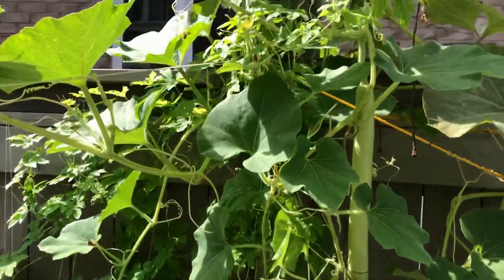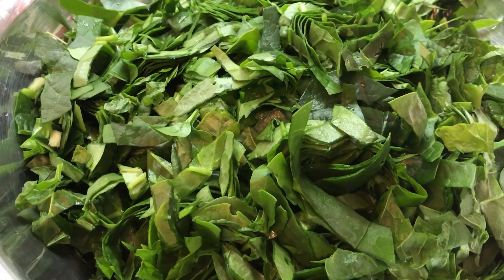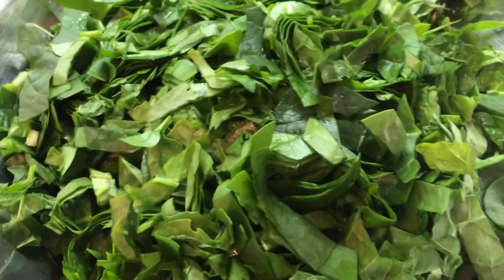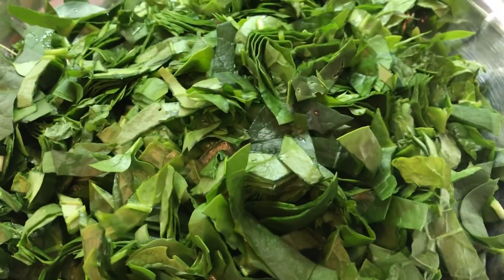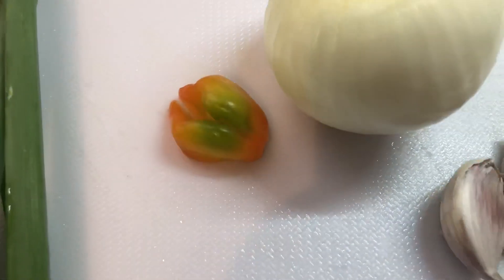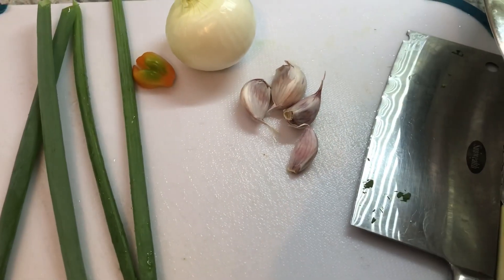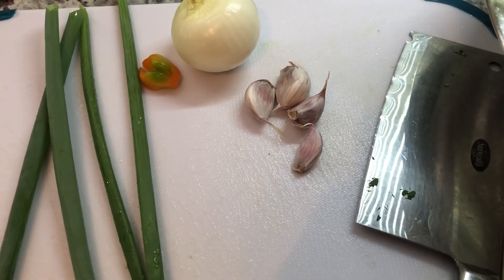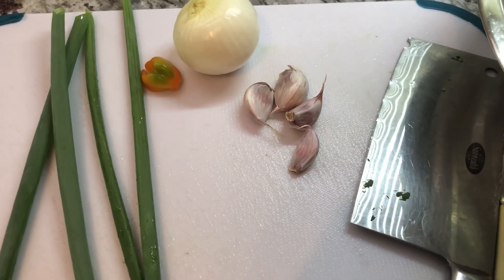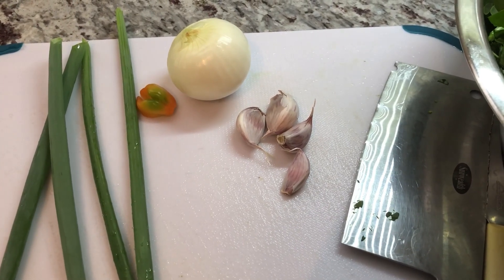Here are my spinach: Swiss chard, malabar or poi bhaji, and chow rye — I'm mixing them together. I love when they're mixed; you get a nice flavor. My husband helped me cut it up, we washed them, and it's nicely cut up. These are the ingredients: four cloves of garlic, one onion, half a hot pepper, and four headless green onions. I'm going to cut these up and cook the spinach — it doesn't take long. We're gonna eat this with some dal, so today is another vegetarian dish — dal and rice and spinach, or bhaji.